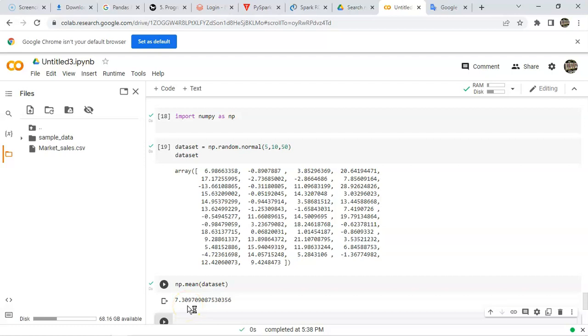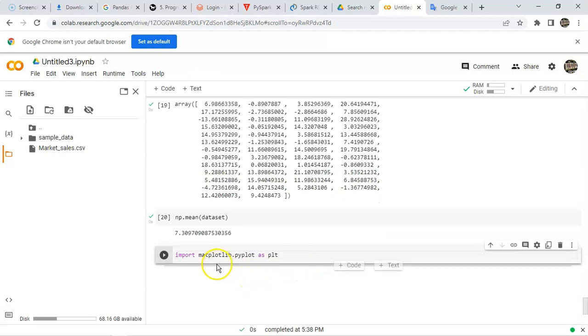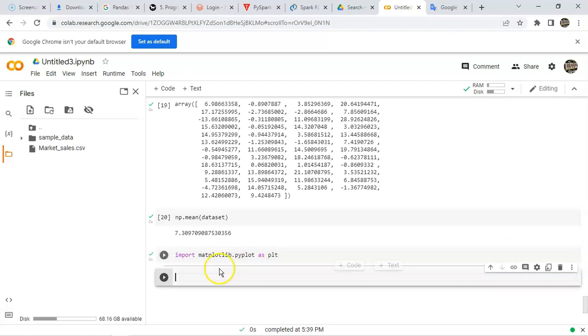So as you see, NumPy is a library specially created to manipulate numbers here in Python. And here we have another library that is used for plotting data. This library is matplotlib. So we are importing matplotlib.pyplot as plt, and this is also an alias name. You can select any name you want. Shift enter to import this library.